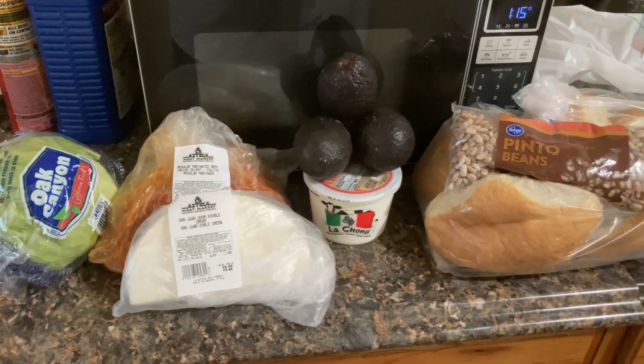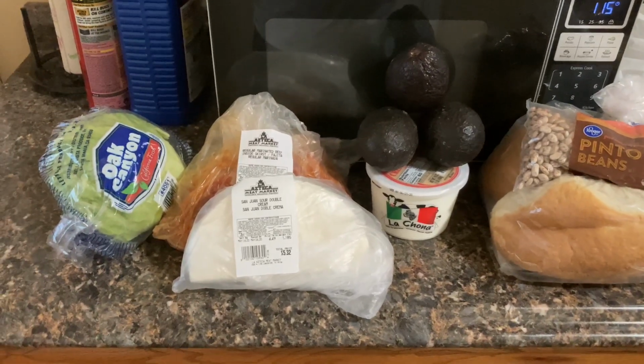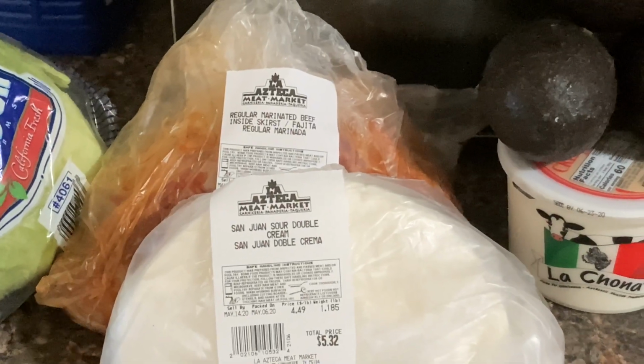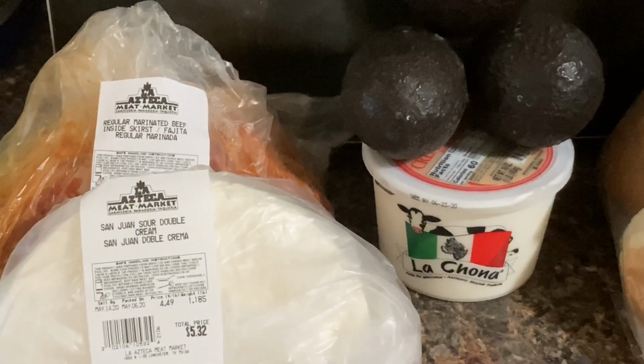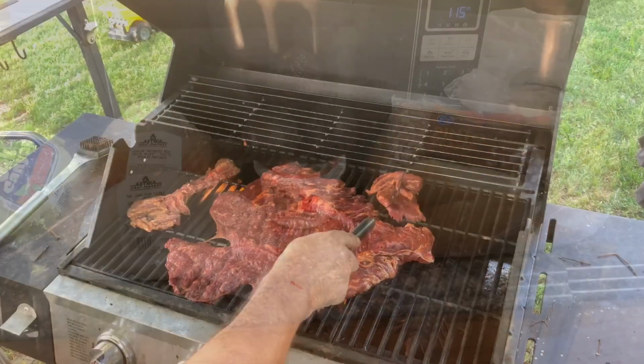So today I'm going to show y'all how I made my tortas with fajitas and everything else I like on it. So basically I did get my fajitas marinated already from Azteca supermarket, and this is probably my favorite queso fresco. So if you go to Azteca, get it.